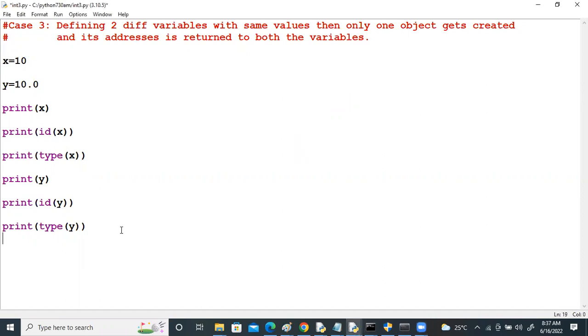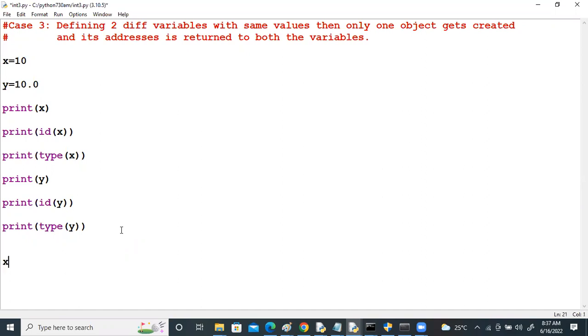Here, if you want to go with multiple objects, first thing is we have got list, tuple and set collection data types available. If you want to have multiple values, collection data types are available.